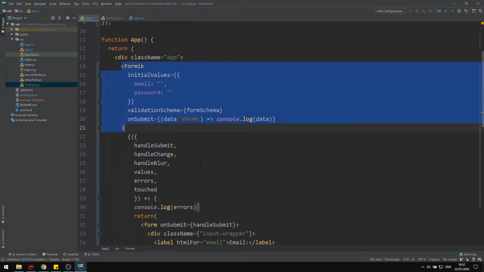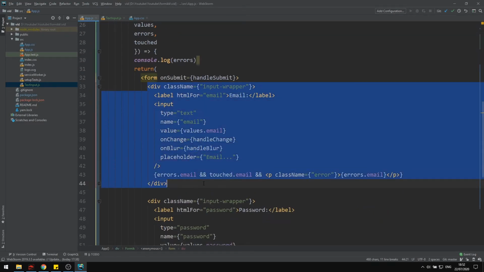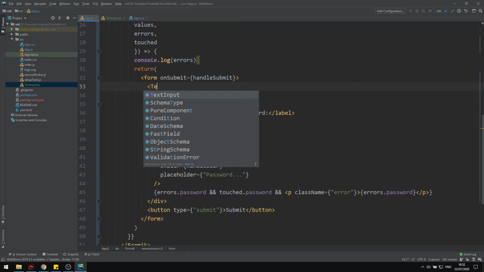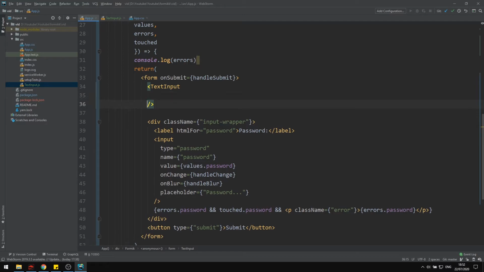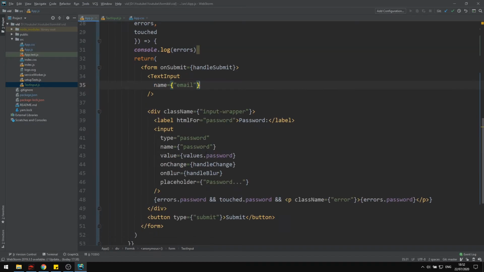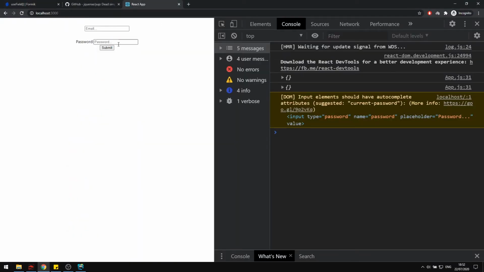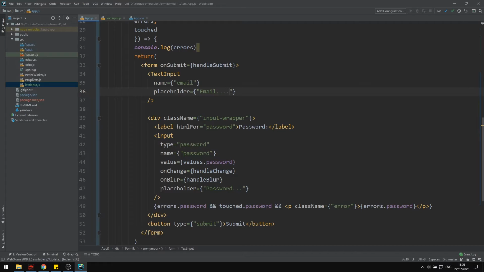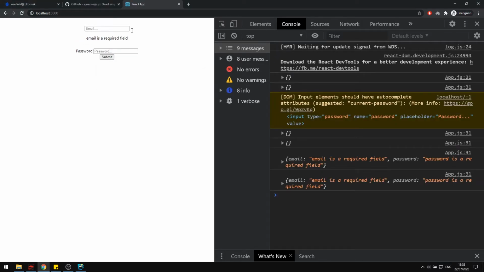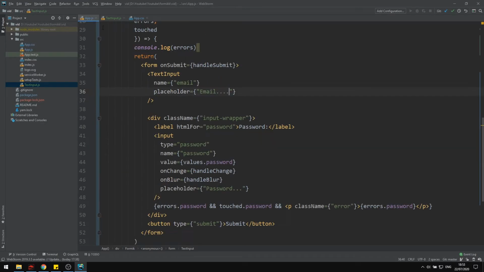So now let's actually try this out. Let's remove this email one, remove the entire thing. Let's call our text input. You can see it's a lot smaller already. I'm just going to pass in the name of email. I think that should be it. I don't think there's anything else special that we need. Maybe just also adding a placeholder, email. Let's see how this works. Just to make sure that this is different, I'll put 4 dots. You can see straight away when I clicked off it, we get the error message. That's nice. We can already tell that at least the error message part is working.